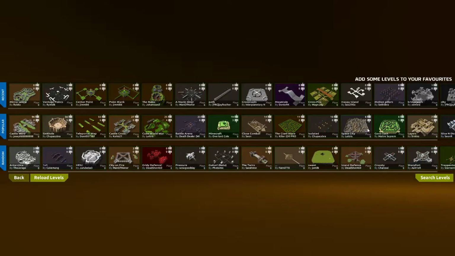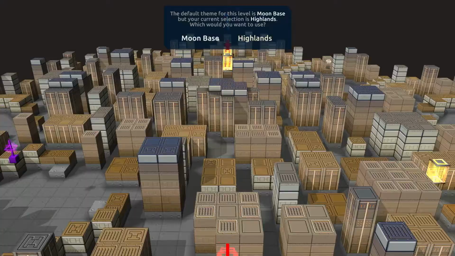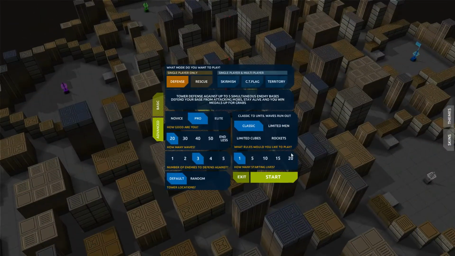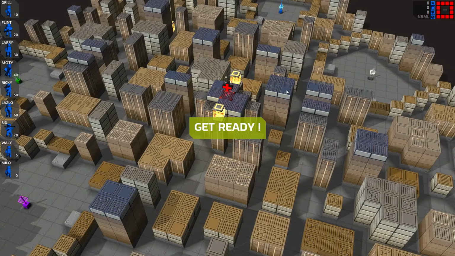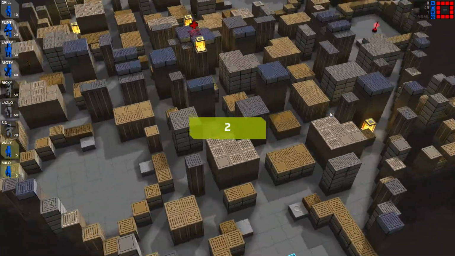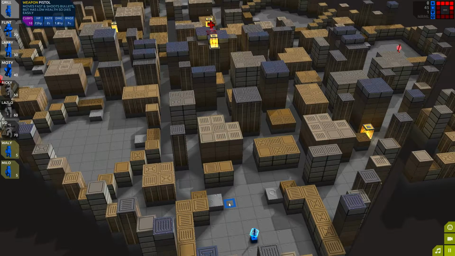Let's see, how about this one? That one looks confusing enough. Some levels are more designed for different game modes. Sure, let's just do a tower defense again, since that one was so quick. Alright, so I got 45 cubes. Let's just do real basic defense here. Try to mass against them.